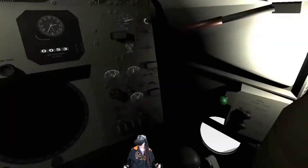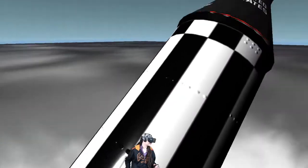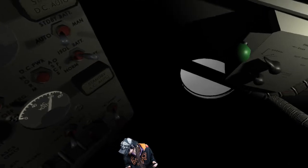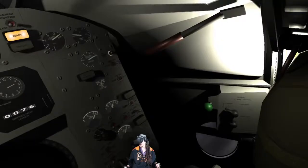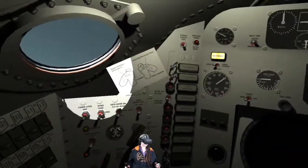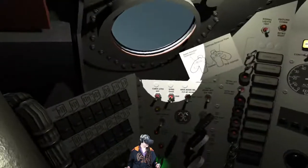I can hear something rattling. That's not good. We're almost out of the atmosphere. This is so cool, guys. Wow. This is actually a free demo. Oh my god. Music could do with an adjustment volume, but there isn't one, unfortunately.